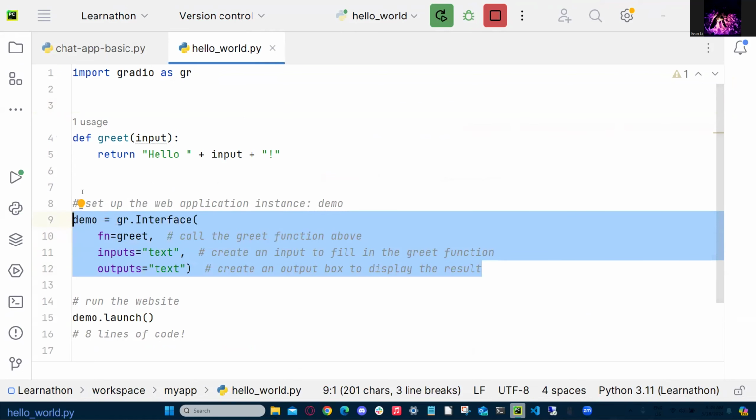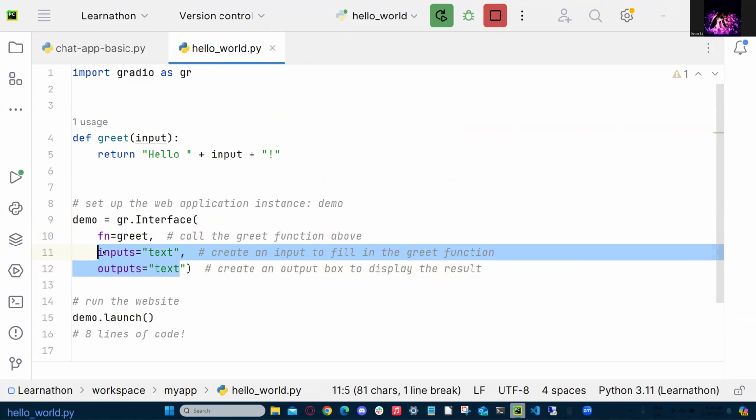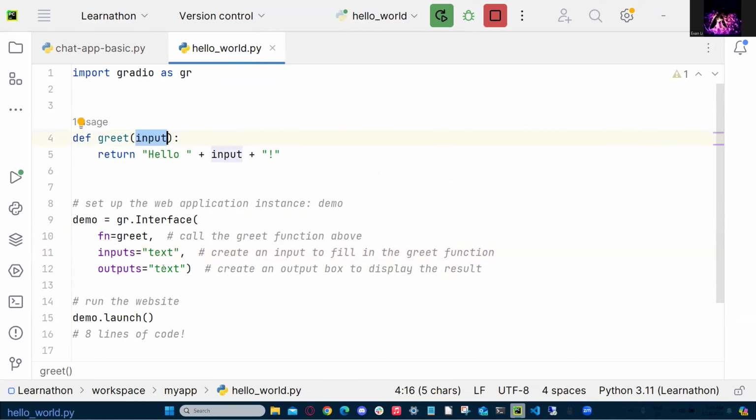We start at step 1, our UI. We have our greet function, input and output box. These are the input and output boxes, and they're in text format. So that means when you add it, there's an input to fill the greet function in string format text. Then we have our output as text, which means the return, when you put it into the website, will be in text format, not in Python format or number format, let's say.